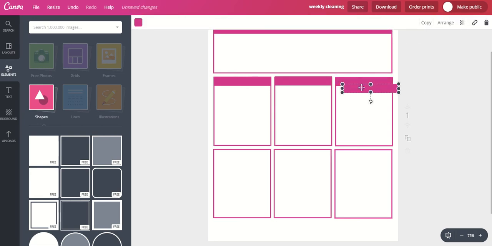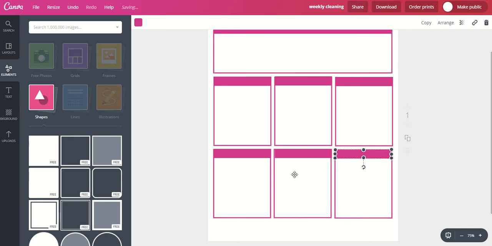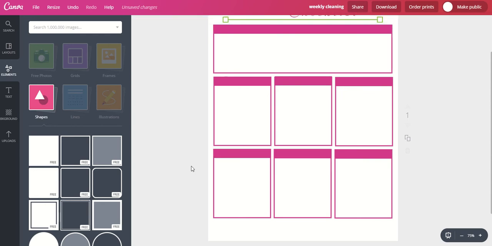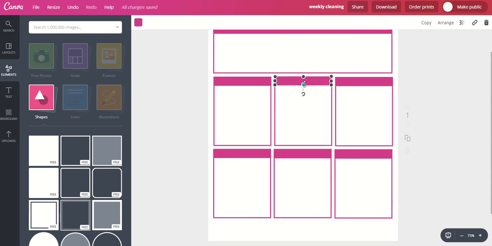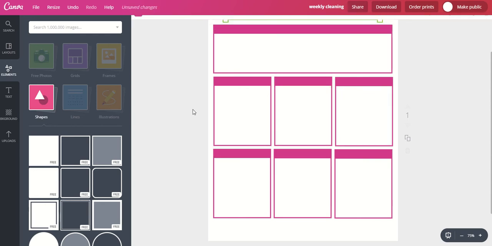And I'm going to change all the colors on these in a minute. I'm just using my arrow key to kind of pull them over one. Alright, I think those are lined up.